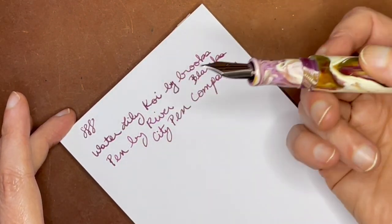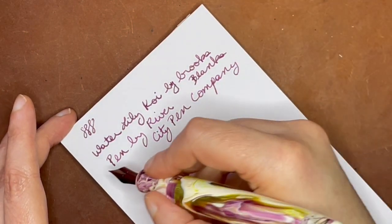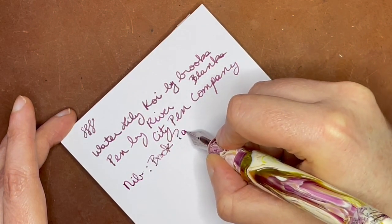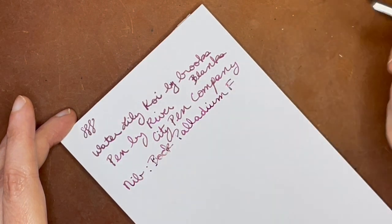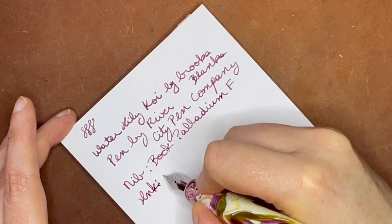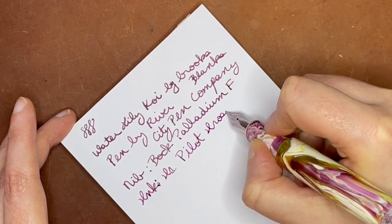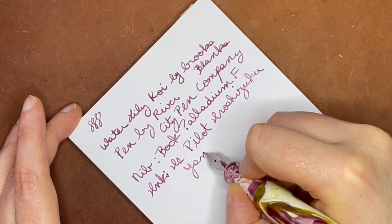So this is the Water Lily Koi Blank by Brooks Blanks. The pen is by River City Pen Company. The nib is a Bock Palladium fine nib. And then the ink is Pilot Iroshizuku Yamabudo.